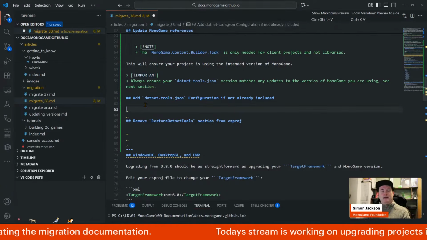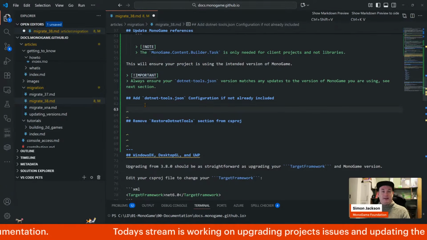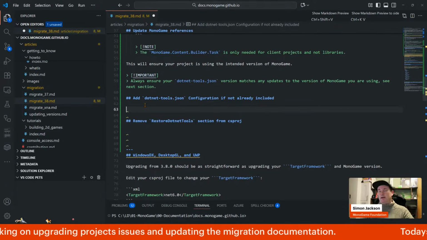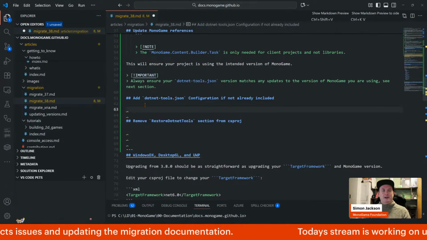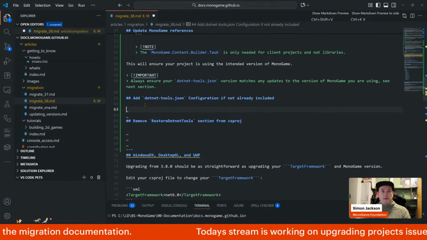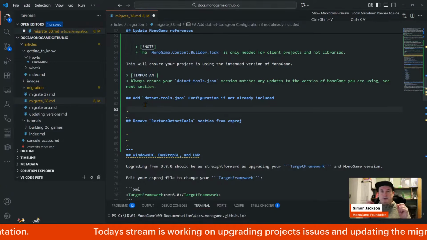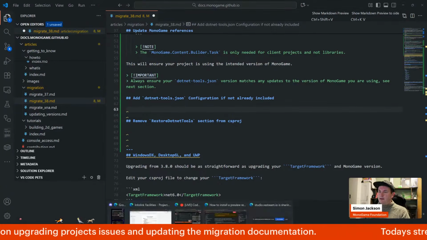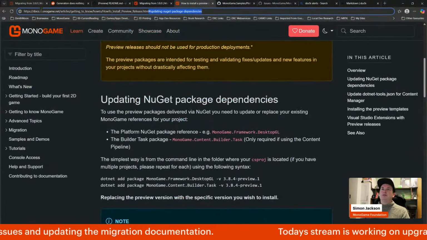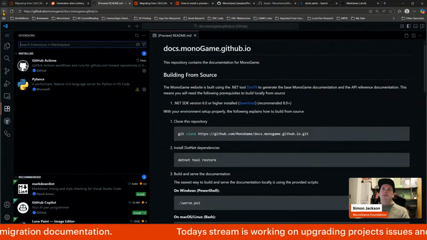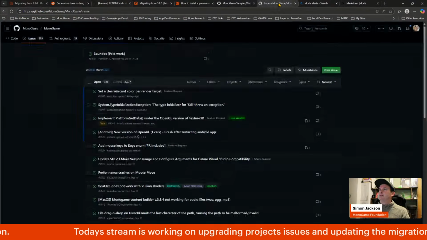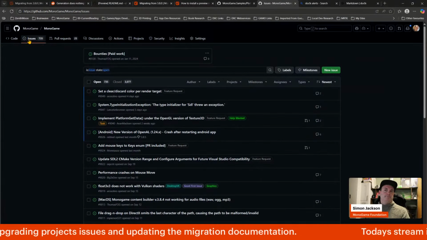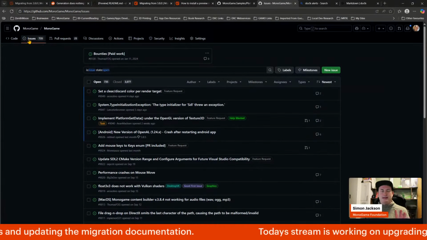Try and clearly state that if you do hit issues, please tell us. Don't necessarily complain on Discord or Twitter or Bluesky or Mastodon. Go to the Discord, talk to your other fellow developers about it, but to make us aware, log an issue on GitHub. So go to our GitHub page. Where is it? There we are. Go to our GitHub page and then log an issue. That's the clearest way you can let us know anything goes.